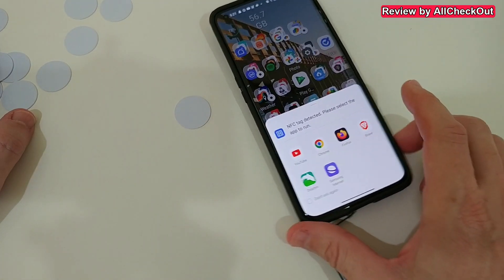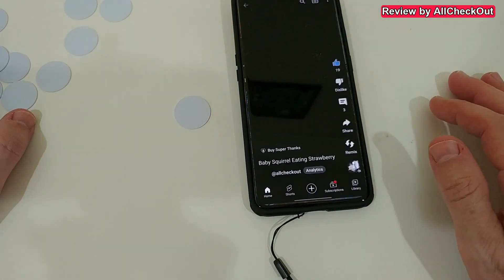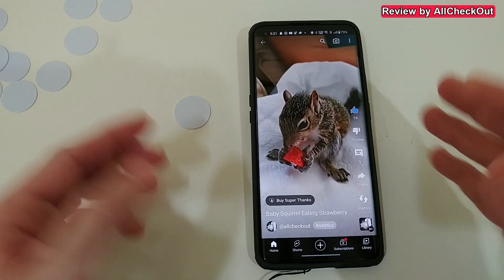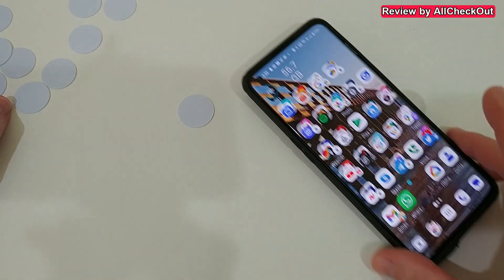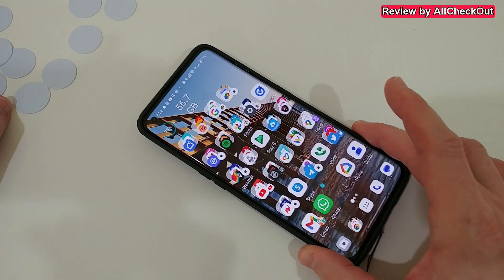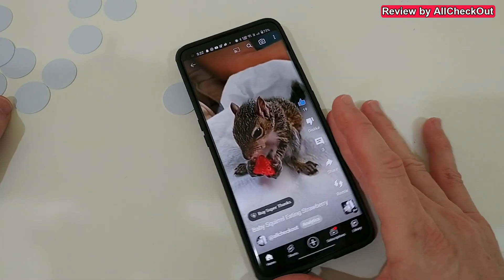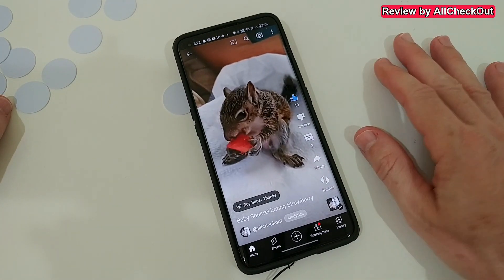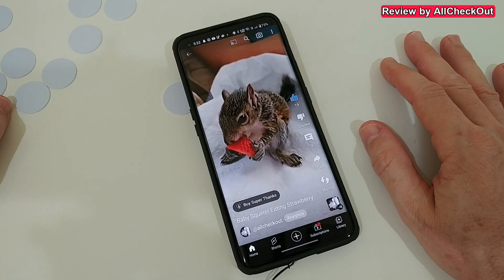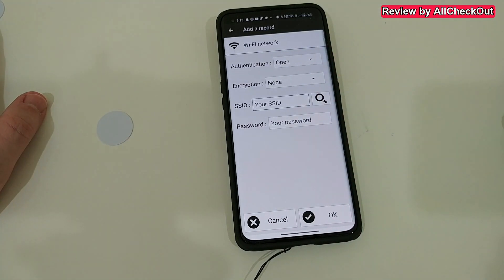Now we go to the desktop of our phone, approach the NFC tag, and it identifies it as a video link. We click on YouTube and we can watch the video immediately. To prove it's not just a one-time thing, we can do this over and over — click again and it will play. You can do this a thousand times, for yourself, your family, friends, at school, or at a business.